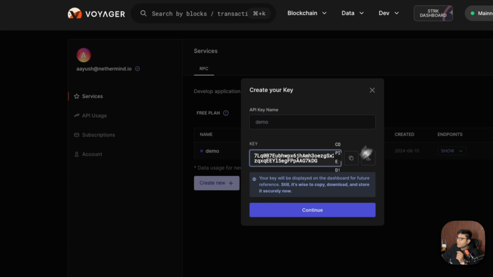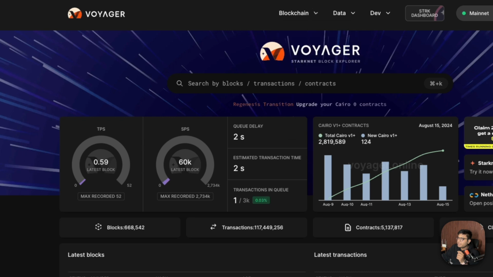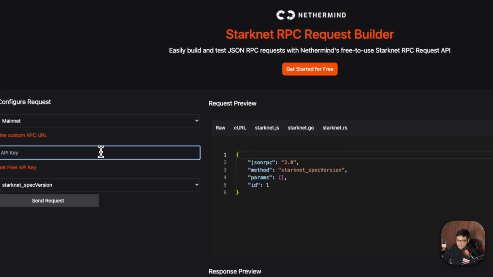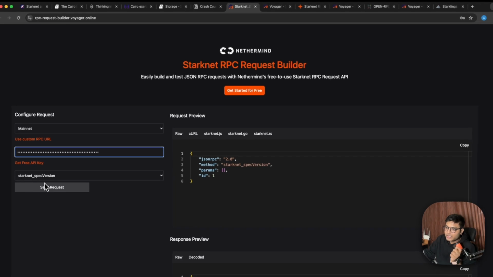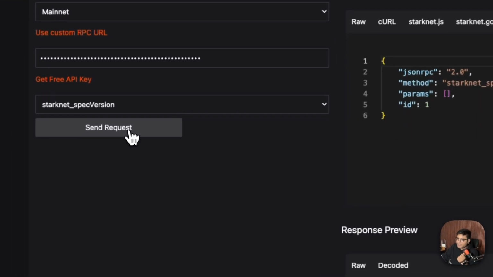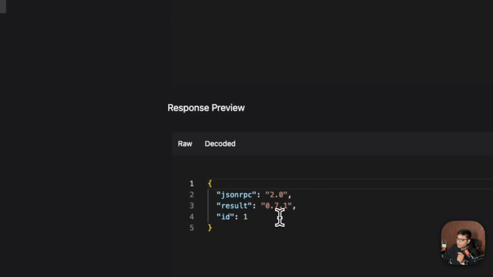Then we can copy this API key and go back to the JSON-RPC builder, this one, and paste the API key here. Now I want to call this particular function, StarkNet spec version, and I can just click on send request. You can see I get a response here saying that the spec version right now is 0.7.1.